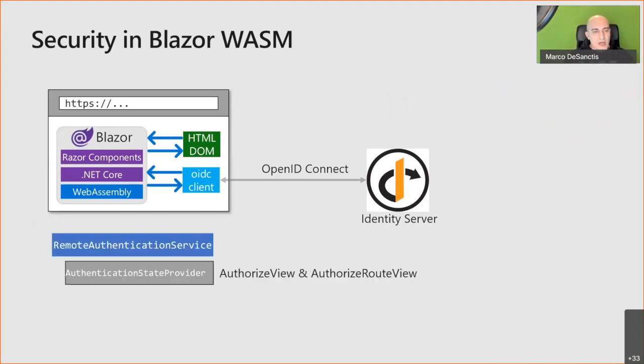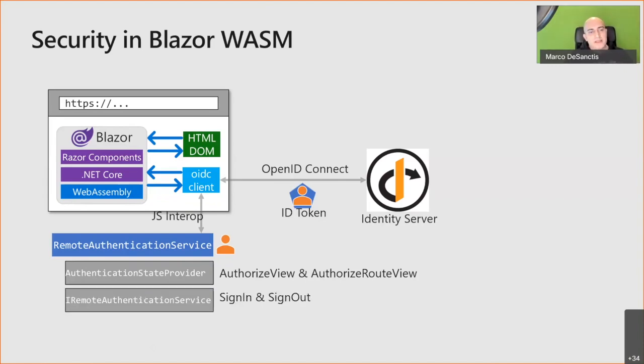Under the hood, again, we need an implementation of the AuthenticationStateProvider class, and this implementation is called the RemoteAuthenticationService. The way this works is again very simple. Let's pretend that I've already authenticated the user via oidc-client in some way; we'll see how in a second. So there is a token being passed by IS4 to my browser and stored in the session storage by oidc-client. The only thing that the RemoteAuthenticationService does is use JS interop to retrieve this user from JavaScript and create a claims principal within the application, right? So this is really it. It's as simple as that. And how do we trigger the authentication process, or perhaps the sign out?